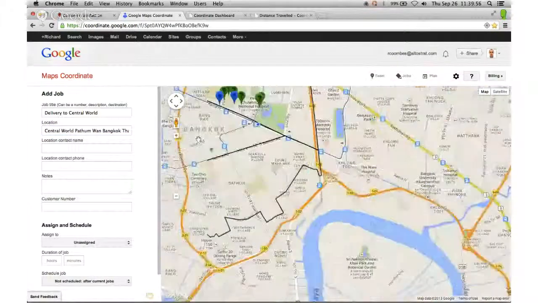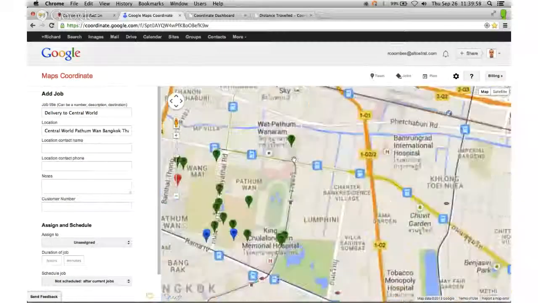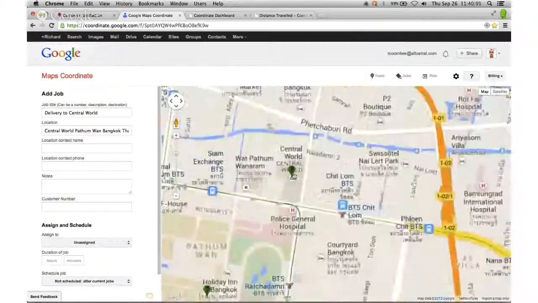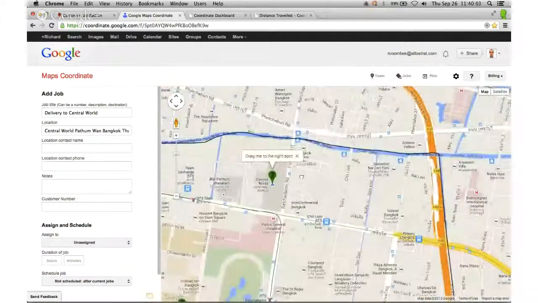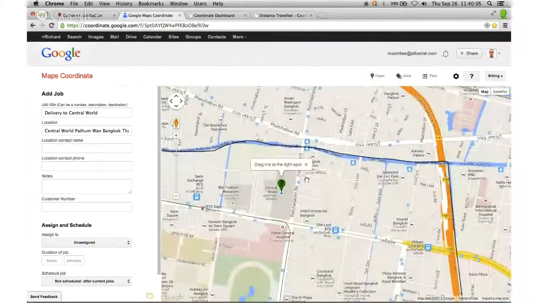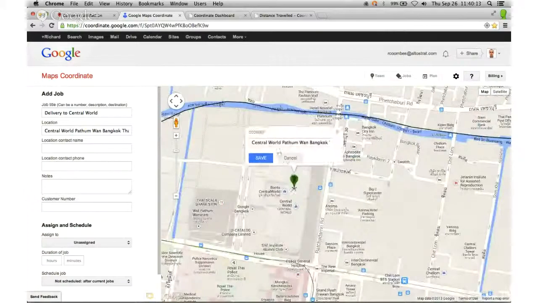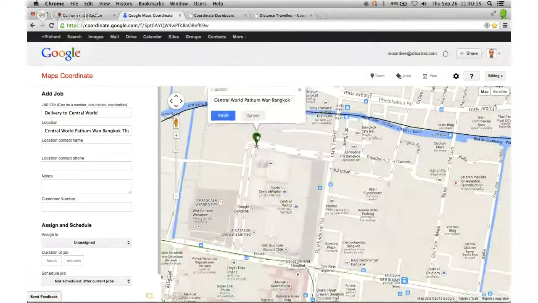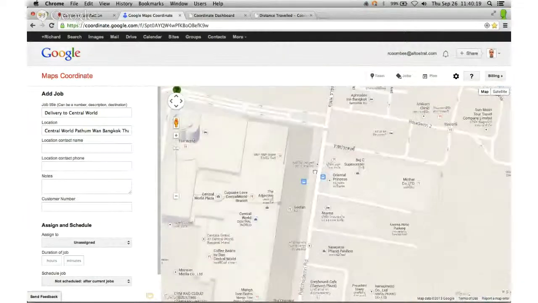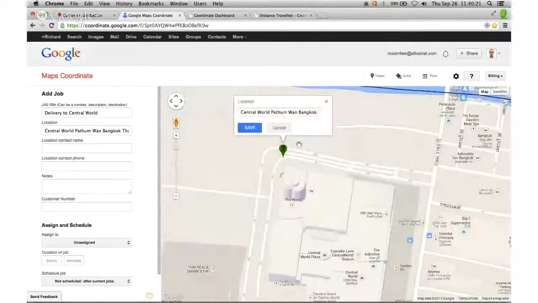If I zoom in slightly, I can see that it's placed that marker right on Central World. However, I know that this job I need to be delivering to the underground car park. So I can pick this marker up and drag it exactly where I want. I can do this using both normal maps or with satellite view as well.